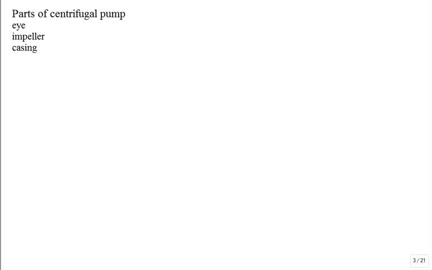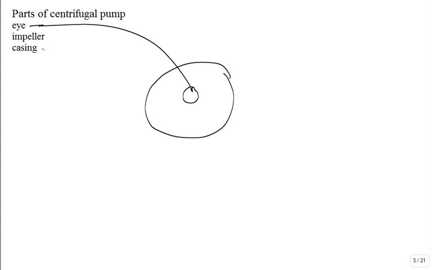So what are the main parts of a centrifugal pump? We have the eye region, that inner region where the flow is coming in, and then it's going to turn 90 degrees and go into an impeller region. So this is the eye there, and then the impeller has a sequence of blades that look like that. They can be very radial, or they can be curved like that.